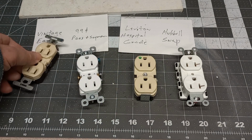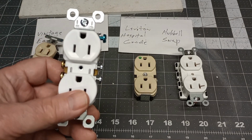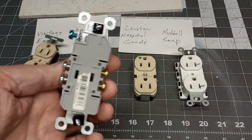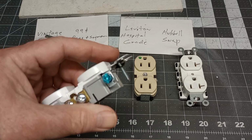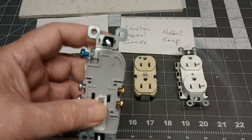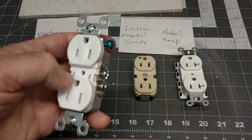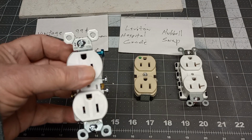But this was a Pass and Seymour. This guy was a buck, and if you look on the back, it's all plastic. We're going to open this up. I don't know how the grounding is in this thing, and I doubt the blades inside are any good either. But we're going to look at this. Take this 99-cent guy apart.